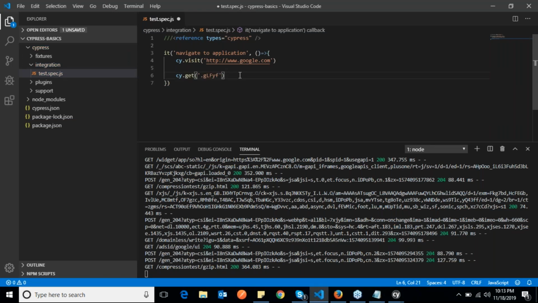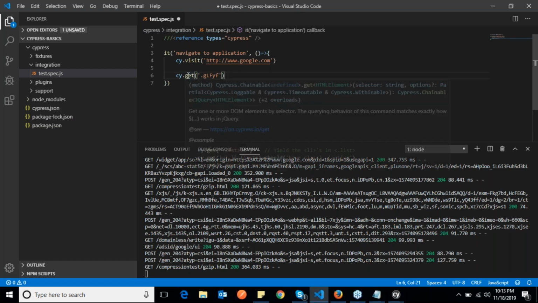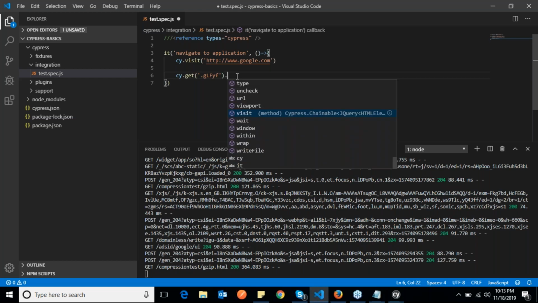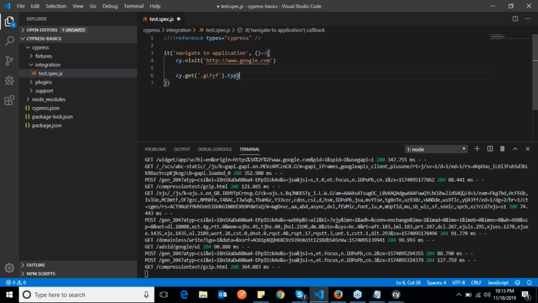This way, Cypress queries; generally we say this is querying the elements on the page or document object model. Now what I can do on this is type something.